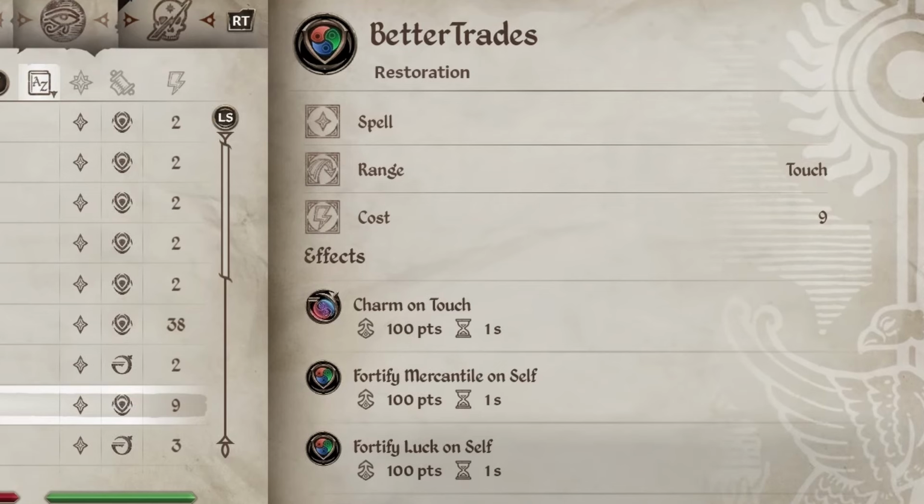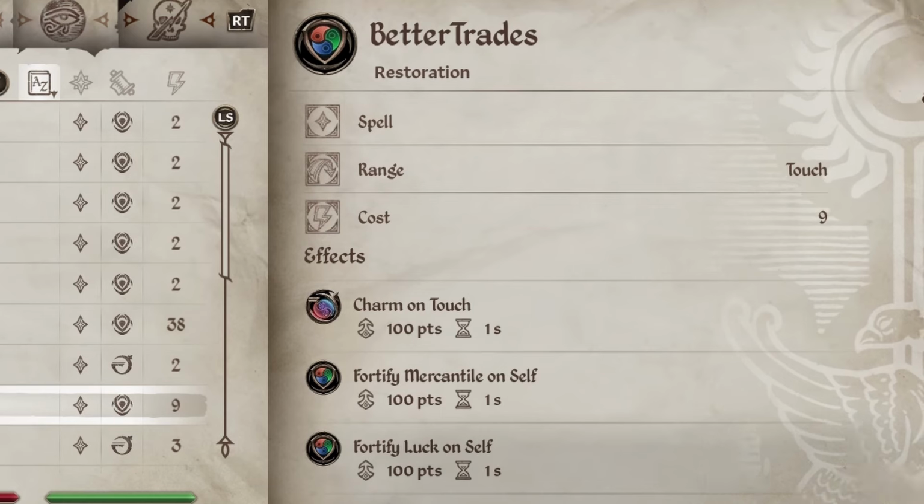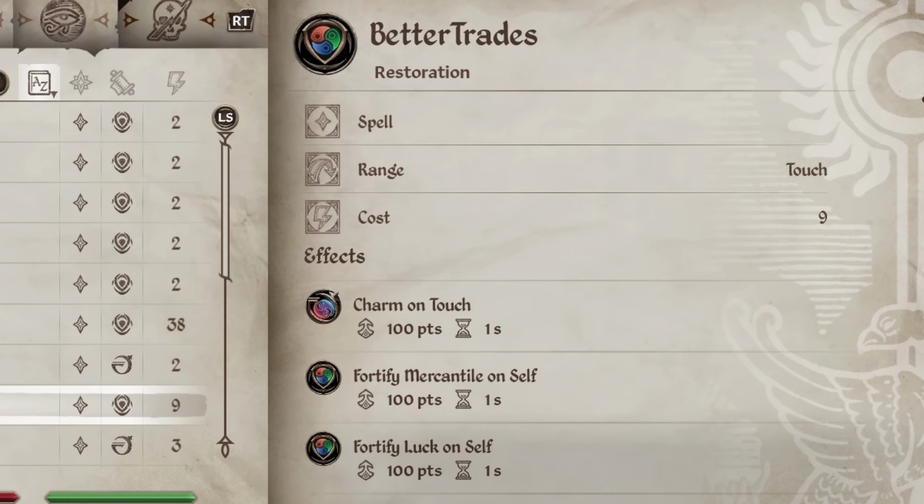I also used a custom spell that will bring the cost of each repair hammer from 20 to 15 while you're buying them from merchants. This spell Charms on Touch, Fortifies Mercantile, and Luck on Self, with magnitude set to 100 for all 3 of these effects. Keep the duration at 1, as we will cast the spell and immediately talk to the NPC.